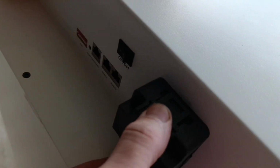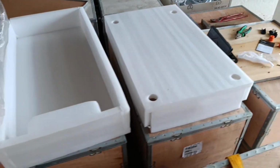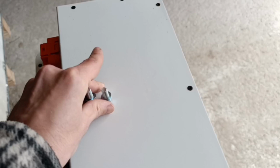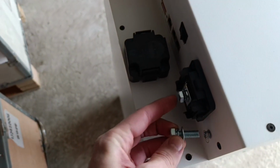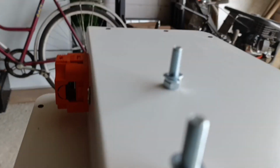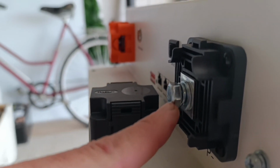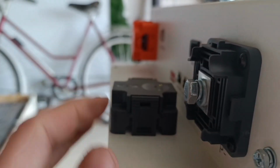What else here on this side? This is interesting. On this side, you have these sockets to connect the cable. Where did I leave one? I just can't remember if I put it somewhere. Oh, here I have. Same ones, already undone. In my case, I just bought these locally because they were not supplied with the battery itself. So this is the M8. In my case, it's 25 mm in length, but you can use a shorter one. 25 gets almost there, and if you use a terminal to connect the cable, it will fit exactly. So this is probably exactly what's needed.